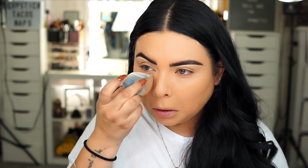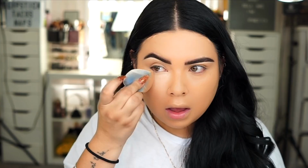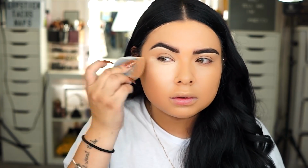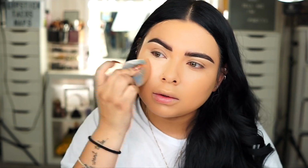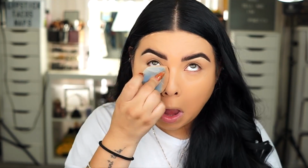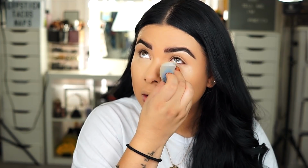Alright, so after I went ahead and applied my foundation, I'm going with this concealer and I'll list it down below. This is full coverage and I really like the coverage on this concealer and the color. It just brightens up the under eyes and everything. So for the pictures and everything, I want to make sure that I look really nice and bright and I look full coverage under the eyes. I don't want anything peeking through, any dark circles, anything. Basically I want to look really flawless.